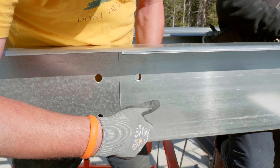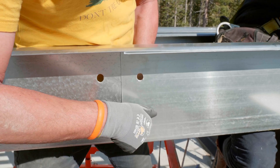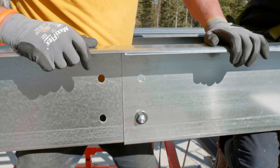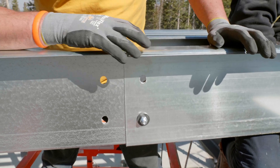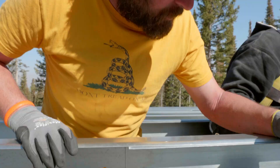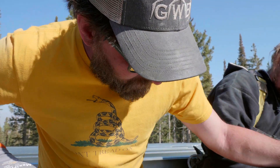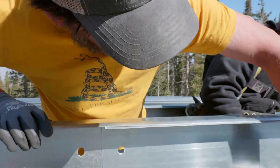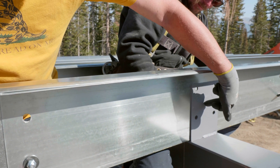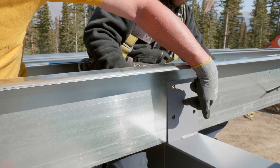When we're talking about the purlin lap on the roof plan — that one foot one and three-quarter, or two foot one and three-quarter — this is a number two lap. So from here to the center of this clip is going to measure out two foot one and three-quarter inch.